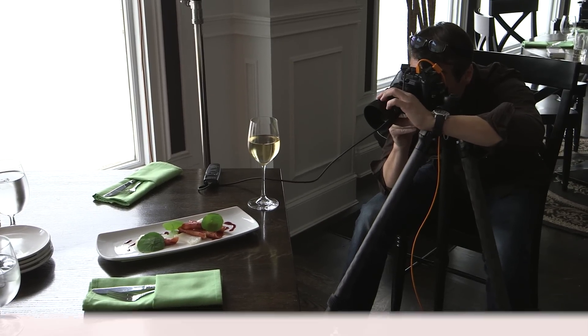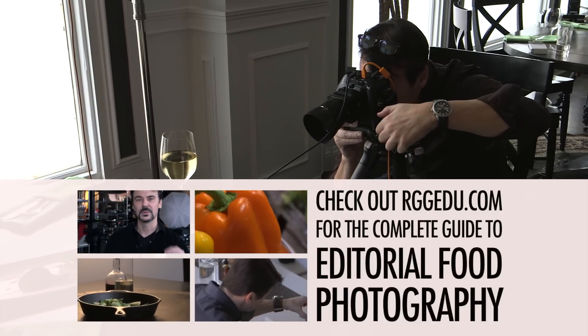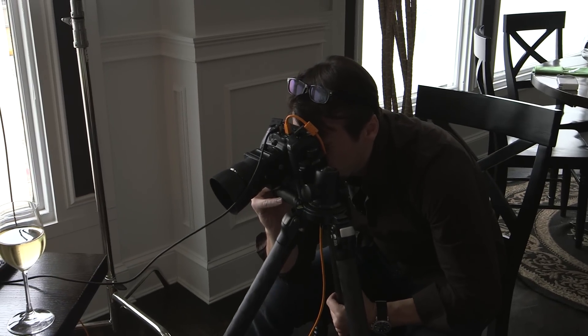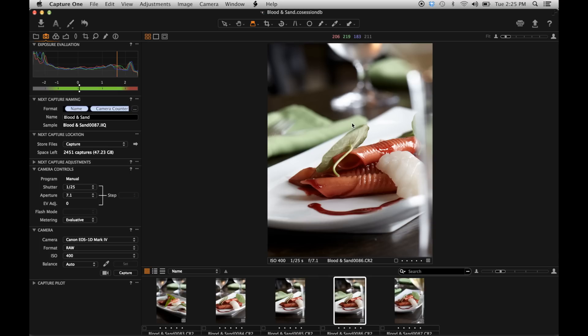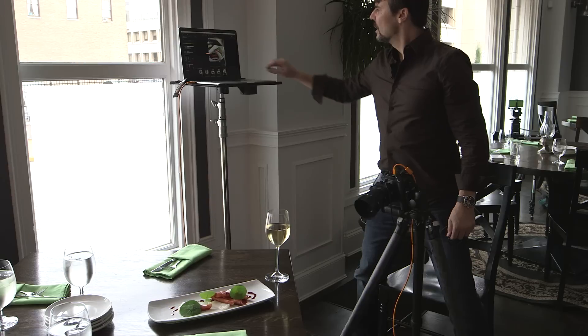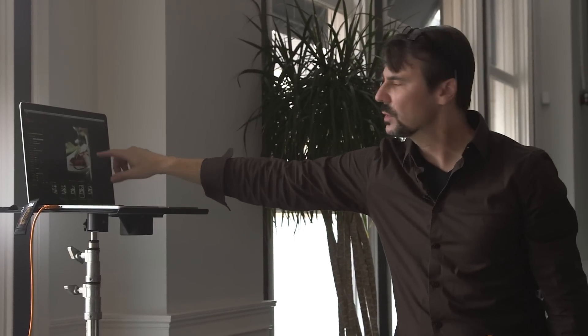This feels better without question. Because I'm shooting it nice and tight, I make sure that my movements are fluid, simple, and calculated — I'm not being jerky. I'm being very delicate because I don't want to bump anything on set. That's looking much better. The wine glass now feels a little bit bulbous, whereas before it was a little bit of mystery — there was a really cool thing going on. Now it's a little too big, but I like the plate a lot more.